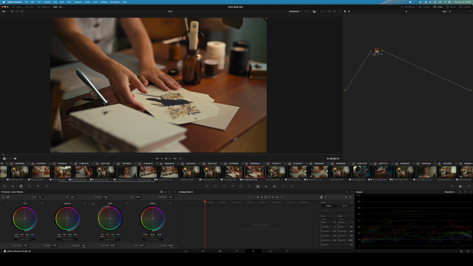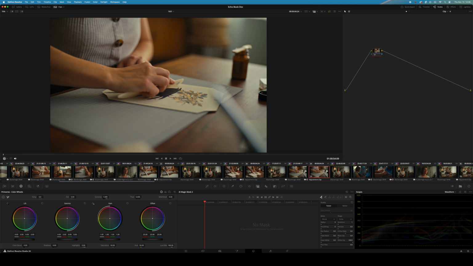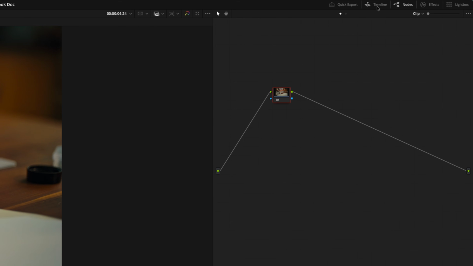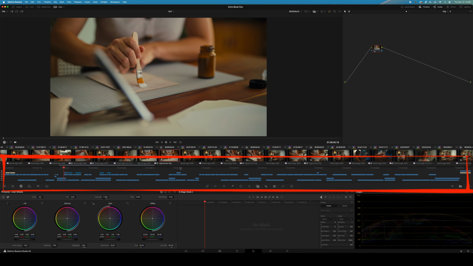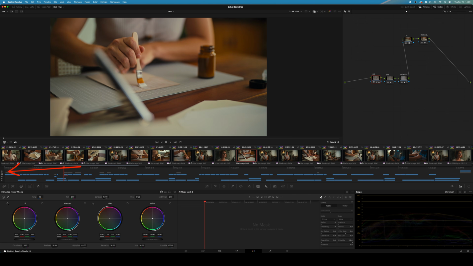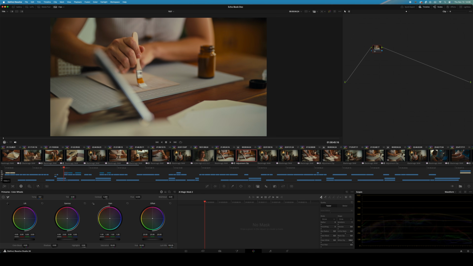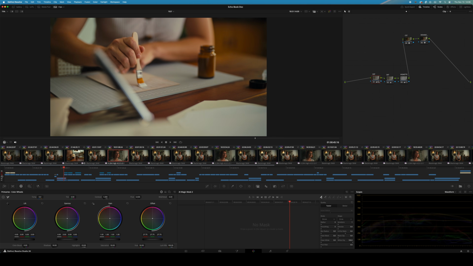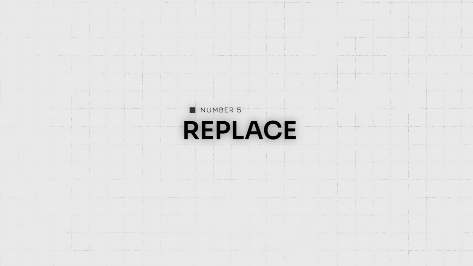Now to fix that, you can temporarily hide certain layers in the color page. Open the timeline view by clicking here. That will open this section right here, which is kind of like a mini view of your timeline. You can click each video track right here and that will completely disable the track. But you can also just hide the layer by holding Alt or Option and clicking the video track. Now the adjustments from those adjustment clips will still be visible, but the color page ignores that layer while you're doing your grading.